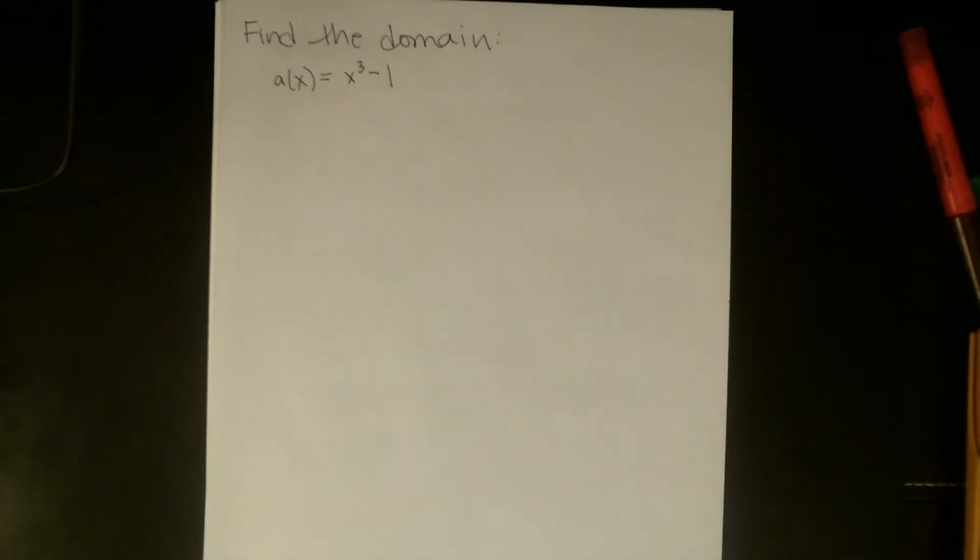So thinking of all the things you could do, there is not a single real number out there that I can't figure out how to cube. I can always take whatever kind of messy number I'm working with and multiply it by itself. No problem. I can do that a couple of times, still no problem. There's also not a single real number out there that I can think of that I'm not allowed to subtract 1 from. That's always legal.